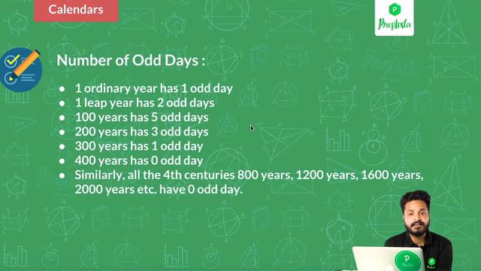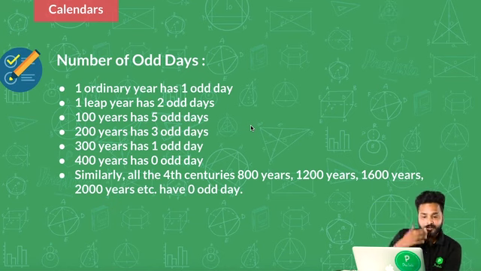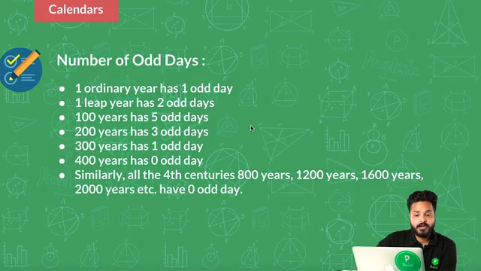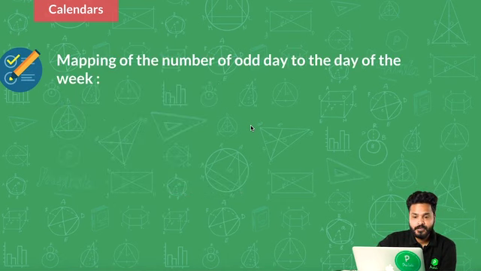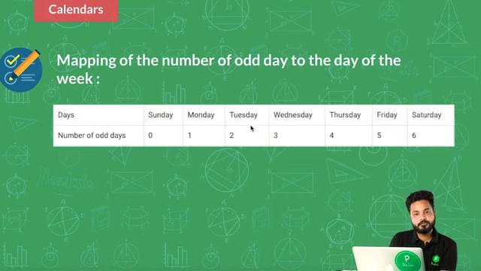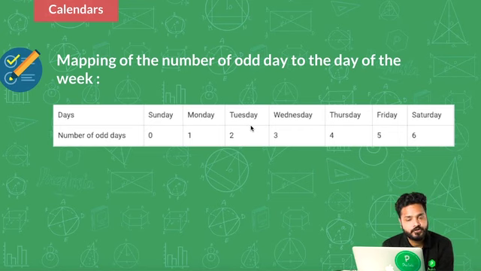And then I can say what the day is. So if I calculate the number of odd days from there, this is how I map the number of odd days to the day of the week. So as I said, for 2001, 5th January, 5th February, let's say the odd days we get after calculating for January and February till 5th is, let's say, 2. So if the number of odd days is 2, I'll say the day is Tuesday.